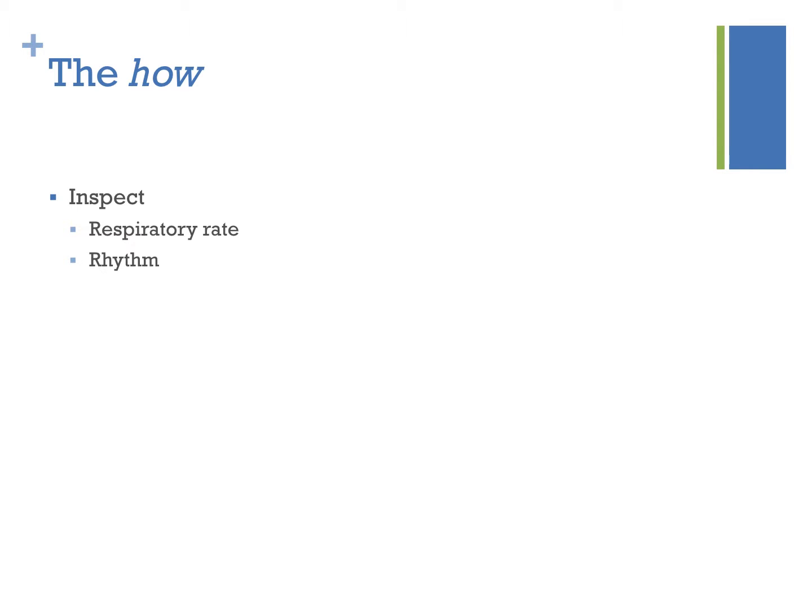We assess the rhythm of the patient's respiration. A normal rhythm has an inspiratory phase followed by a slightly longer expiratory phase with a short pause before the next cycle begins. Men are more likely to use their abdomen or their diaphragm for breathing, whereas women are more likely to use their intercostal muscles. All chest wall movement should be equal, bilateral, and symmetrical.